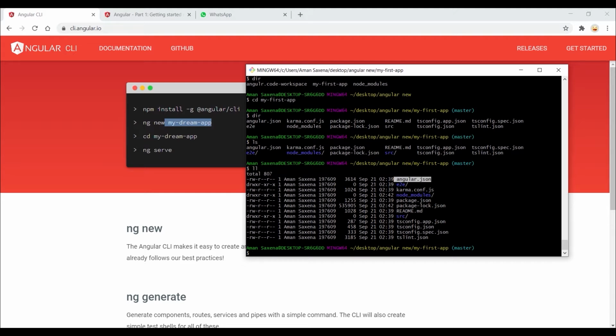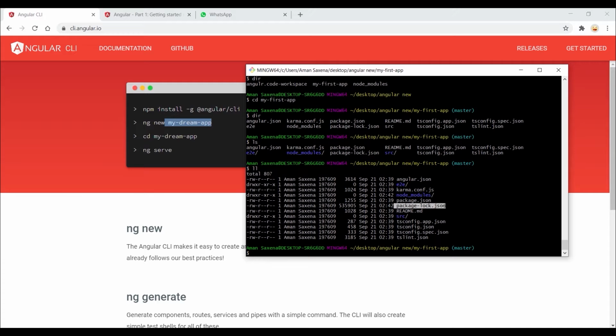Angular.json contains the metadata of the Angular application. Karma is for testing. Package.json contains the information about the packages that we have installed, also the commands that we can manually add to it, or the initial commands that we use to run the application.